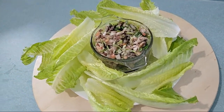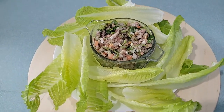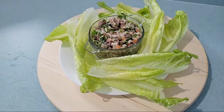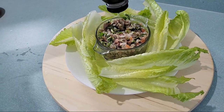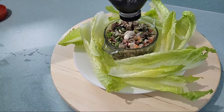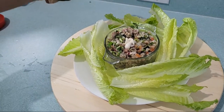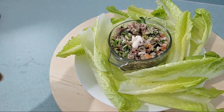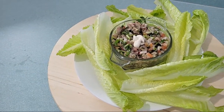There you go, guys. This is it. Our sardine choka with our romaine lettuce and a few dollops of garlic aioli on top. And you want to put a little bit of white name there, or no? A little bit of paprika, or no?